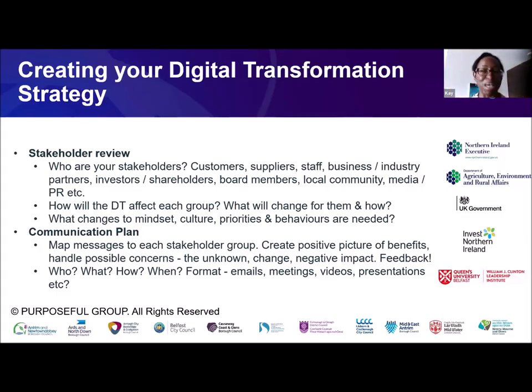You can sort of see a bit of a table popping up here, where you've got all the stakeholders maybe running across one side of the page, and then a bit of a note about how the digital transformation is going to affect each of those parties, also against those. So as I've mentioned, mindset, culture, behaviours, what changes are going to need to be made, okay? So now we've got our stakeholder review and we know who we need to keep in mind.